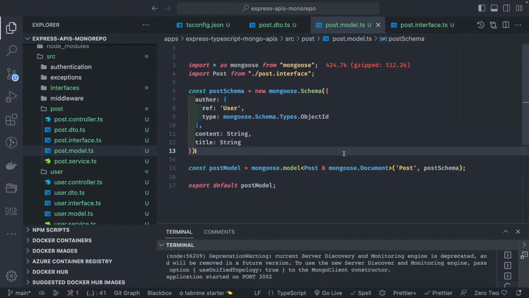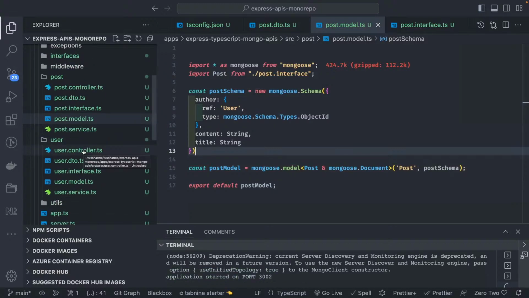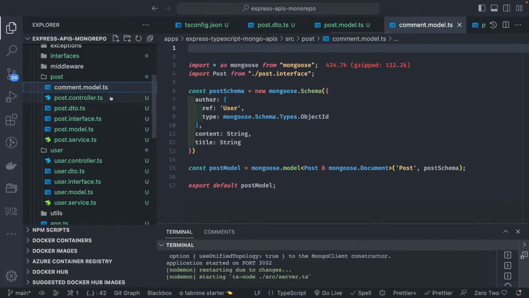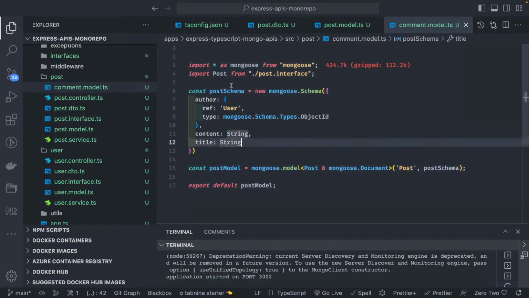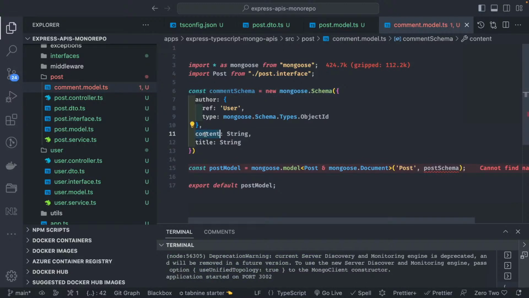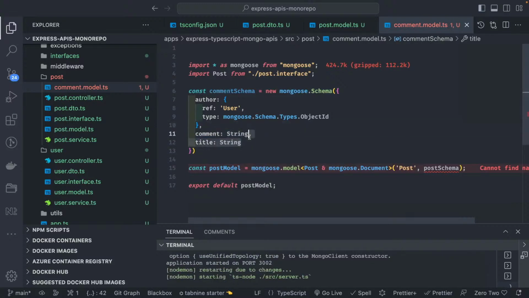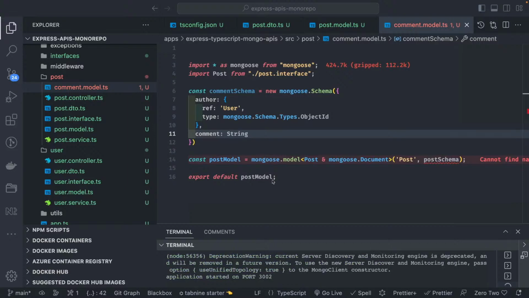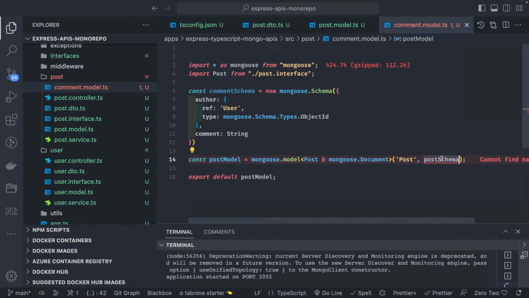So modeling is important. Now you can have another collection, maybe comments. If I create a comment model, how do you define the relationship? In commentModel.ts, I will just do a commentSchema. A comment will also be added by some user, right? Here it will be just a comment title. So here we can create another relationship with the comment schema. Instead of postSchema, there will be a commentSchema. You can create an interface and all, but this is how it really works.